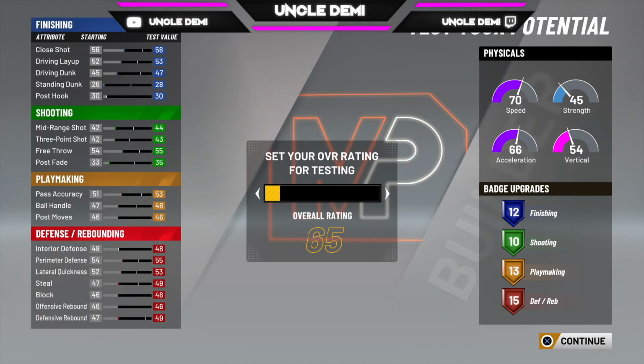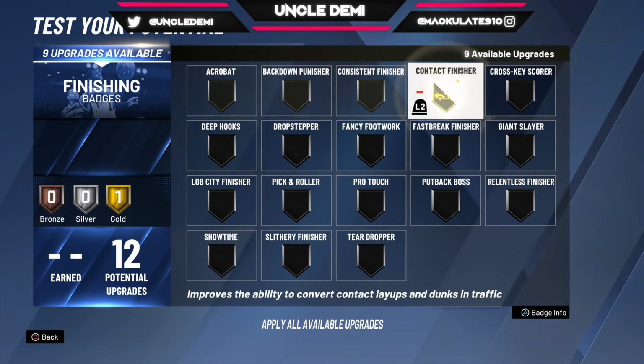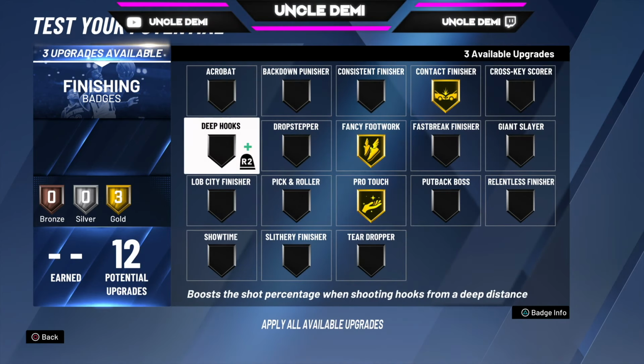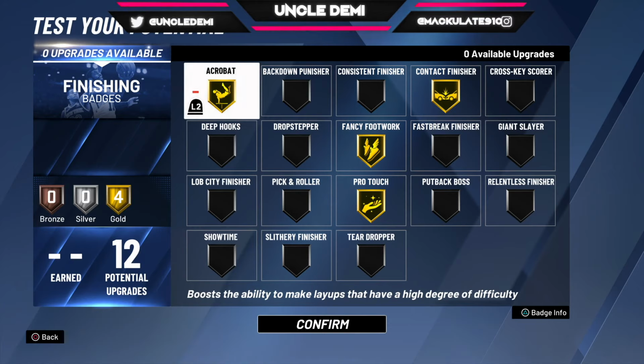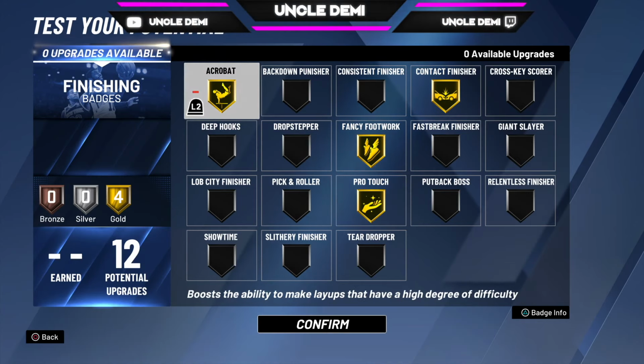Get this to 99 whenever this thing loads up. There we go. All right. So here, what you want to go with is your contact finisher, your fancy footwork, your pro touch, and then your acrobat. Now, these are the most common badges that you will use when you're playing the game. You're definitely going to do a lot of hop steps, go to the basket, do a layup. It gives you additional boost. Euro steps, reverses, that type of deal. Of course, that also goes into your fancy footwork, so that will stack up. So if you were to do a Euro step to a layup, it will be acrobat, fancy footwork, and pro touch. All that would pop on.